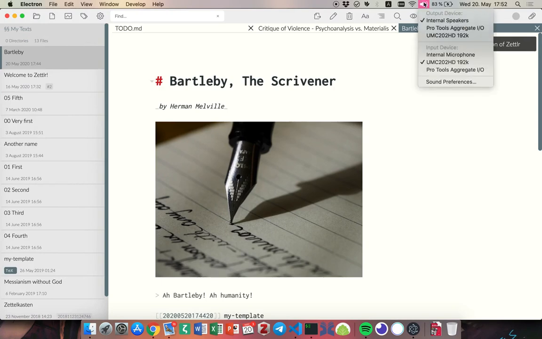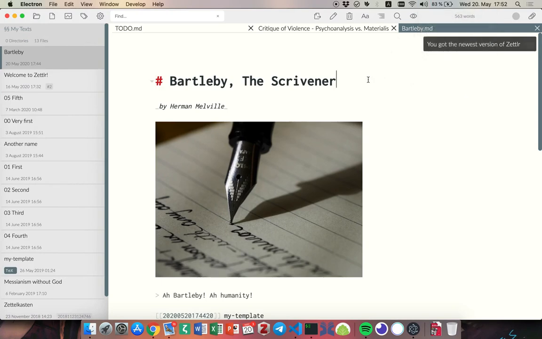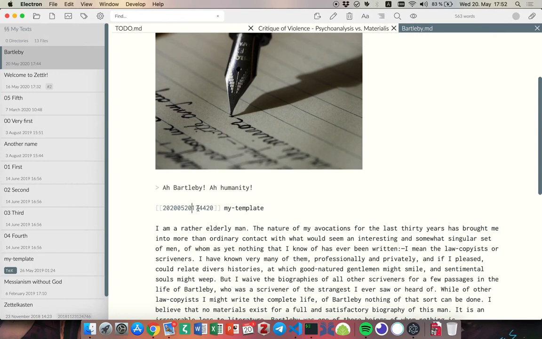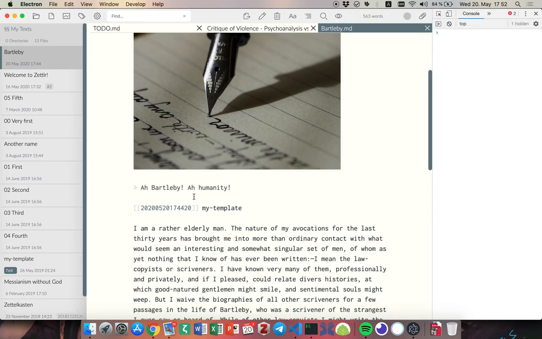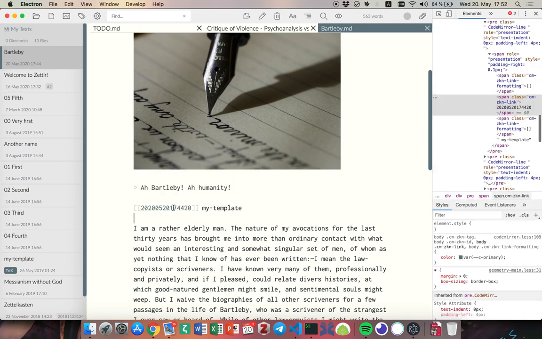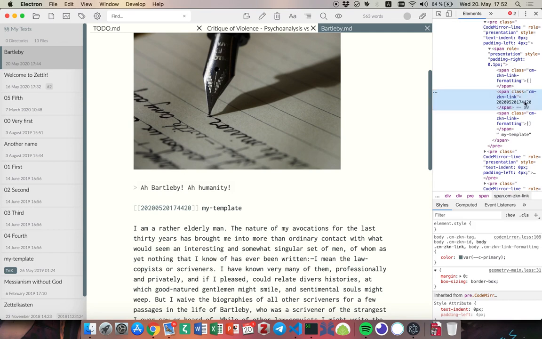all right. So we have here our link, and if I hold down the Option key, you can see, aha, it's clickable. And if I click it, then this code will execute. And what it does is basically, if we go into the developer tools, here, this is a span with this class, cm zkn link, and it just takes the inner text. This is something that works closely with the highlighting mode that I built for this thing.